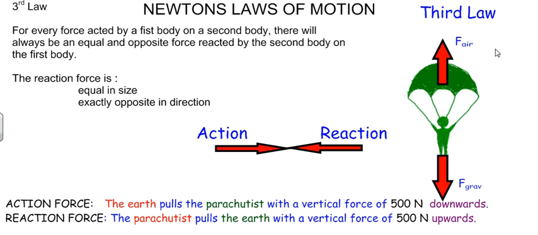There is also a Newton's third law pair to the air resistance force. The air resistance force is the air pushing the parachutist upwards. But it's logical to understand that if the parachutist falls downwards through the air, it needs to push the air out of the way so that it can move down. Therefore, the Newton's third law pair to this force is an equal and opposite force that the parachutist acts on the air. That is Newton's third law.